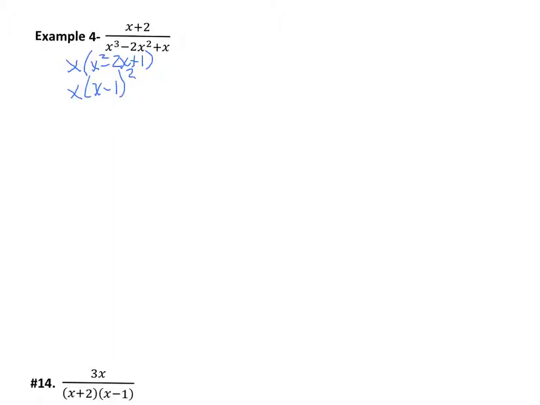Now here's how this one needs to look. We're going to have more than just 2. So we're going to break it down into a over x plus b over x minus 1, plus c over x minus 1 squared. Again, because we have to account for all the possibilities of that GCF. So that greatest common factor was x, and x times x minus 1 squared. Could x minus 1 be a factor of that? Yeah. Could x minus 1 squared be a factor of that? Yeah. Can x be a factor of that? Yeah. So we have to account for all of them.